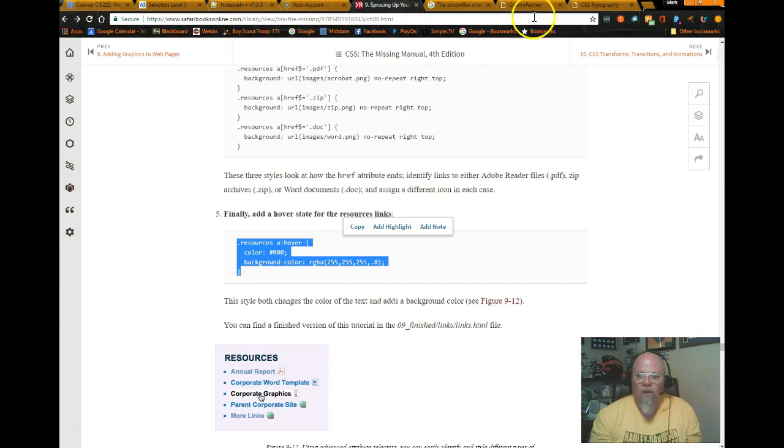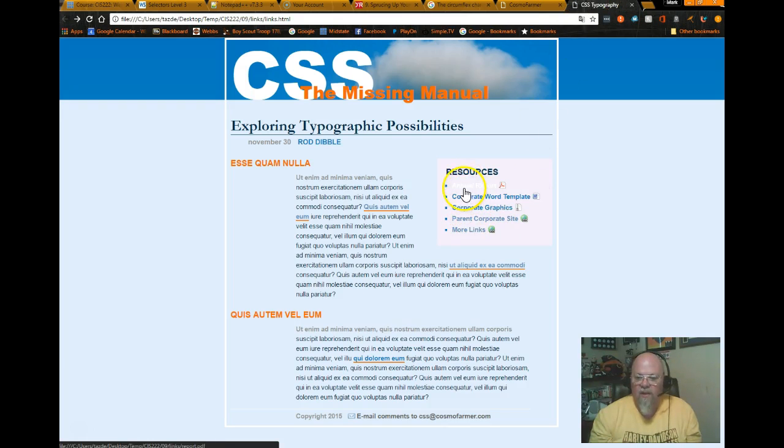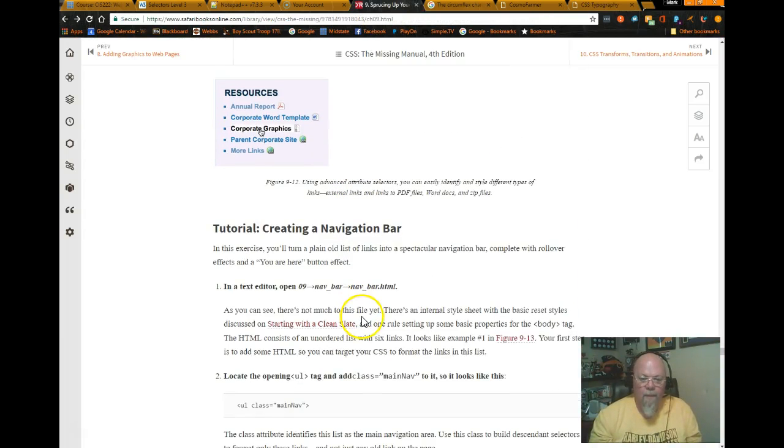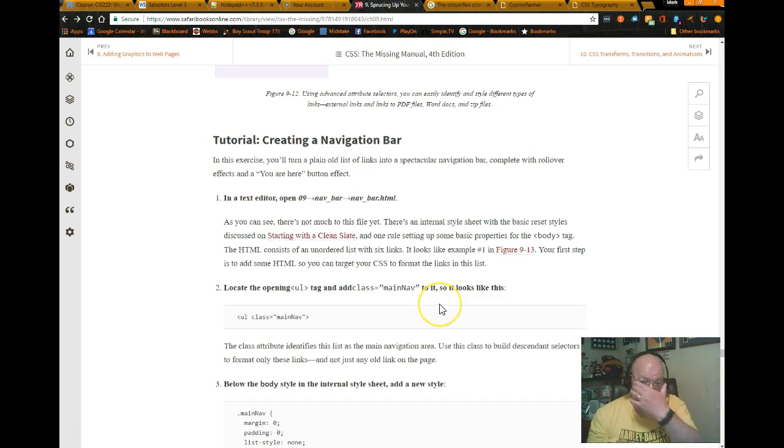So right now it has the white text showing up, which doesn't show up well. Over here it does, because we had a different background color. We took the background color away, so now let's refresh, and now we have a different hover over just for the resources class. So anything inside of that resources div tag is going to have that hover over. You notice this has a different one, because it's not inside of the same class. Okay, so that was it for that particular item.